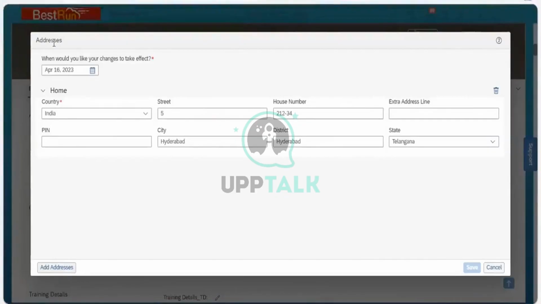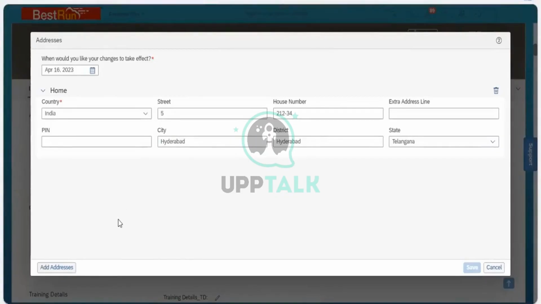This address will act as a parent object and add address will act as a child object. When add address is configured, effective dating will be chosen as From Parent because we want to link this object to the parent object.